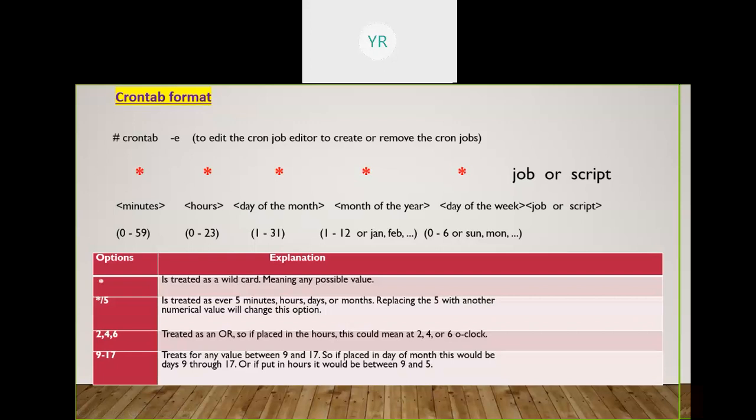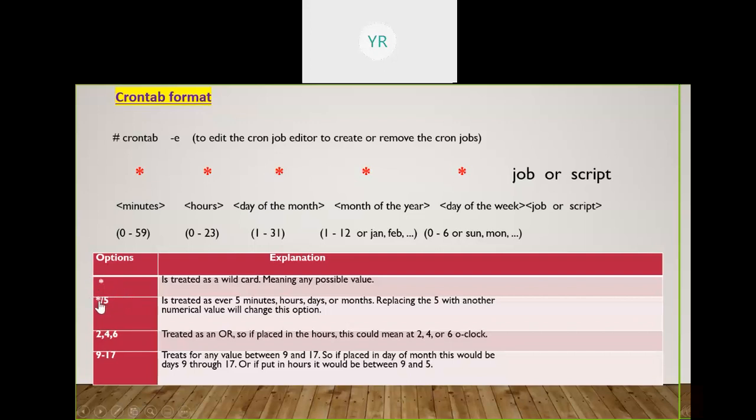If you give a star in the hour field, it will take every hour, 24 hours in a day, and for every hour, in the first minute it will execute that command. If you give it in the month field, on every month it will execute that. Like that, star is a wildcard for all, that means all.